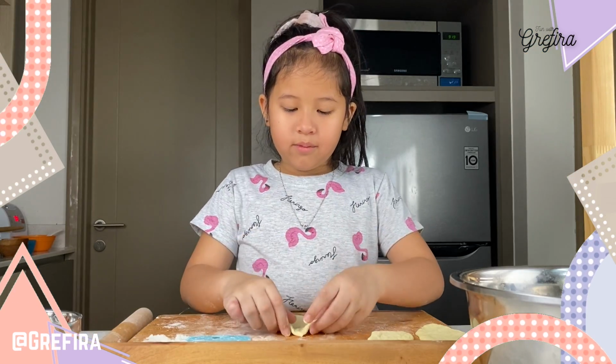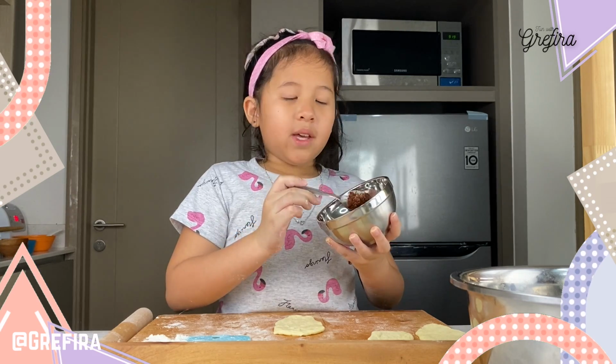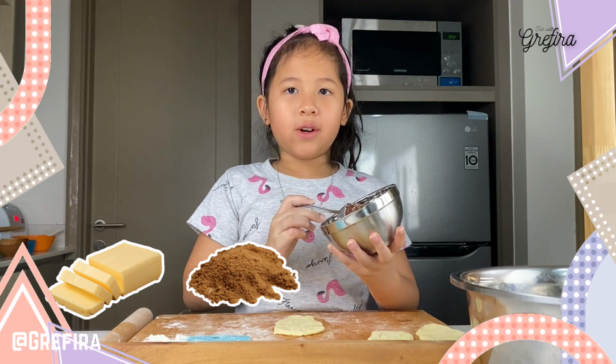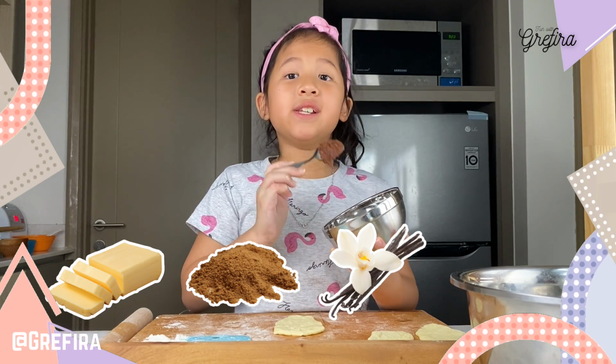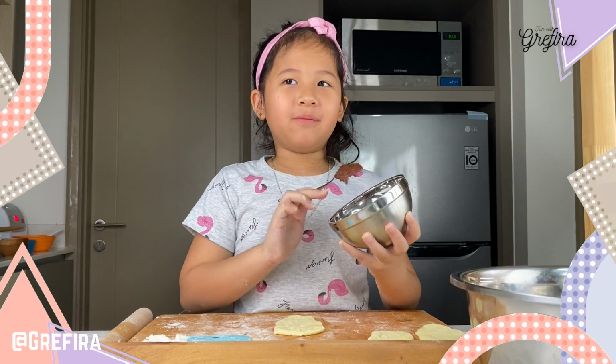Take one. Now you're going to put the cinnamon paste. To make the cinnamon paste, you're going to add butter, brown sugar, vanilla, and of course the main ingredient, cinnamon powder.